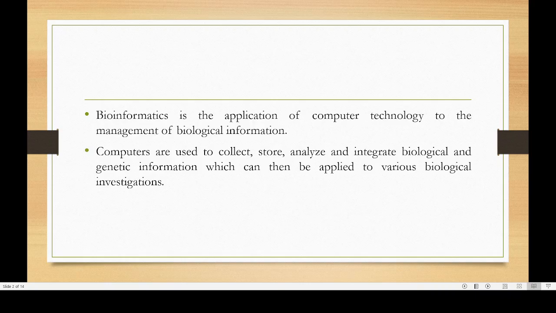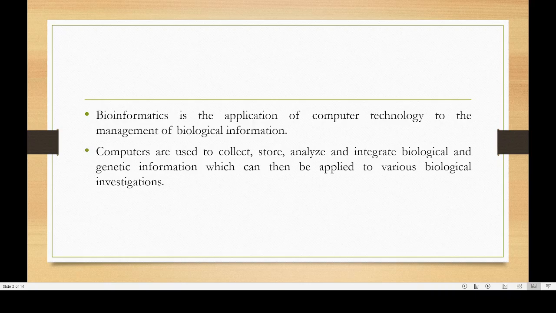Now, when we talk about DNA sequence, DNA barcode, DNA fingerprinting, these are all highly sophisticated, highly advanced things. A human brain cannot solve or easily manage this information. So we need some kind of device like a computer for solving such problems. That is why this branch gradually developed in science, and it is known as bioinformatics.